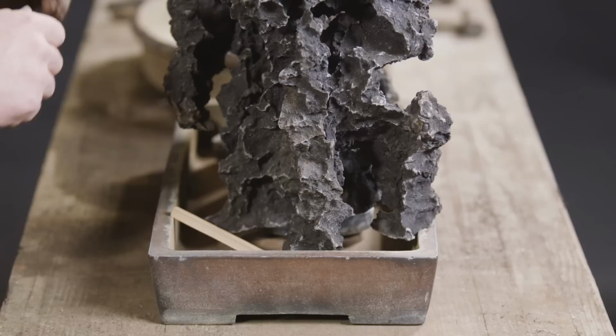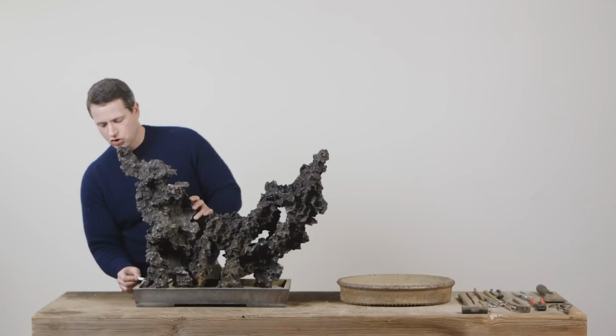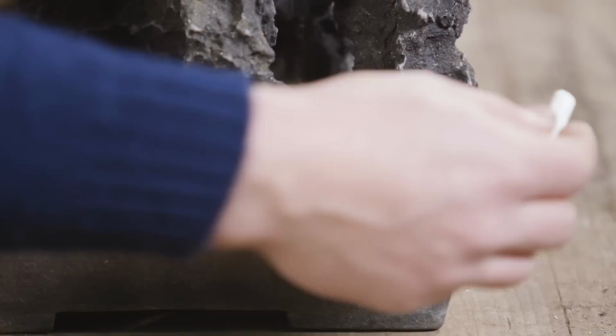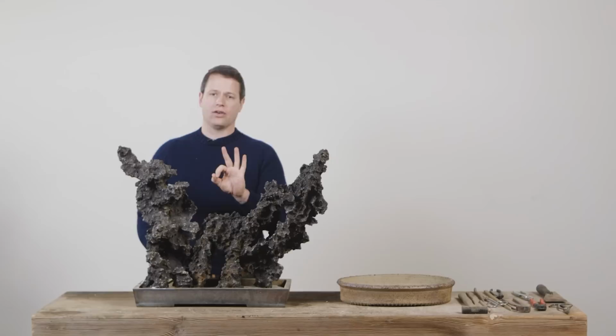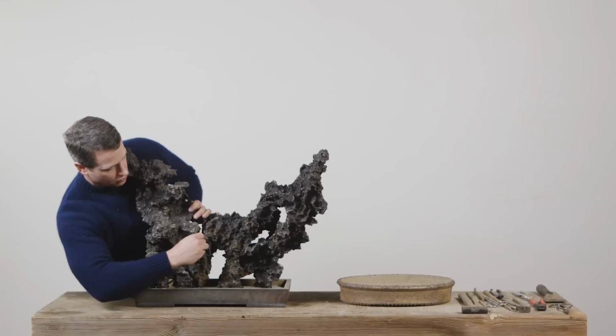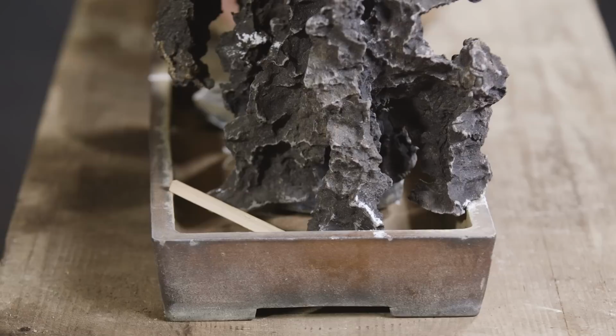So oftentimes what I'll do is I'll just take a piece of chalk, because I know that the chalk is going to wash off with water, and I'll kind of mark those points. I might even trace around the places where they exist on the container so that I can see how that feature fits in. And I try to give myself on each stone 3 points of reference to where it interacts with the container. I'm also going to be painting or creating linear marks here, where these stones are supposed to be matching up, so that I can get them as close as possible to their original position. So we've got 3 points that we can anchor.